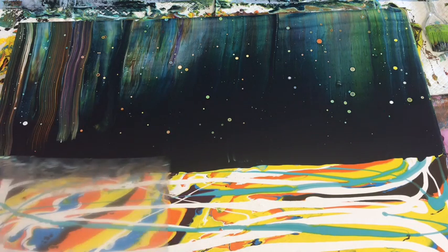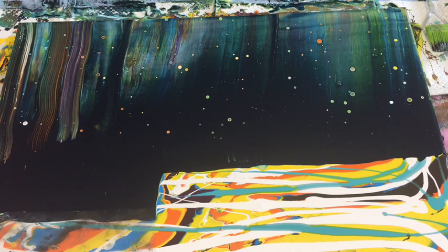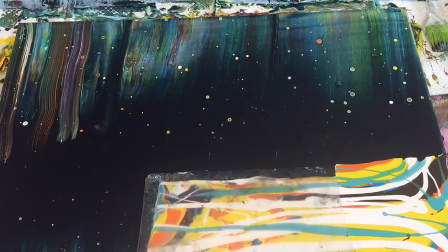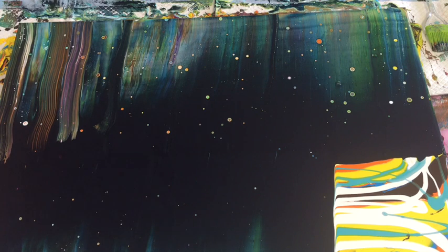Okay. Just letting the file divider drop into it. Just draw it back nice and slowly. Definitely looking like Northern Lights. It's got all the stars coming up and the colours that you would normally see in the Northern Lights. Not that I've seen them firsthand, but that's another thing on my bucket list. One day.